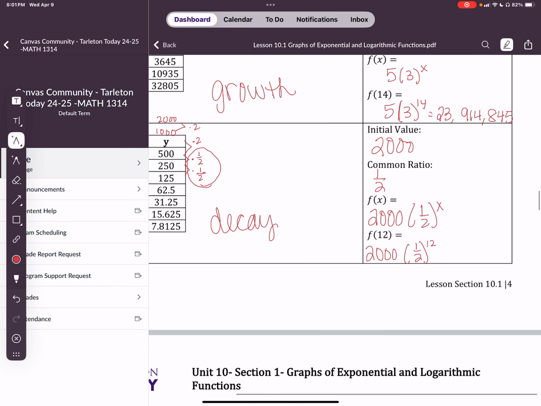And it is going to give you an extremely small decimal. So it's going to give you 0.4882... You can also say it is 125 over 256. That is also what it is equal to. And that fraction is going to be more accurate than abbreviating or approximating a decimal.